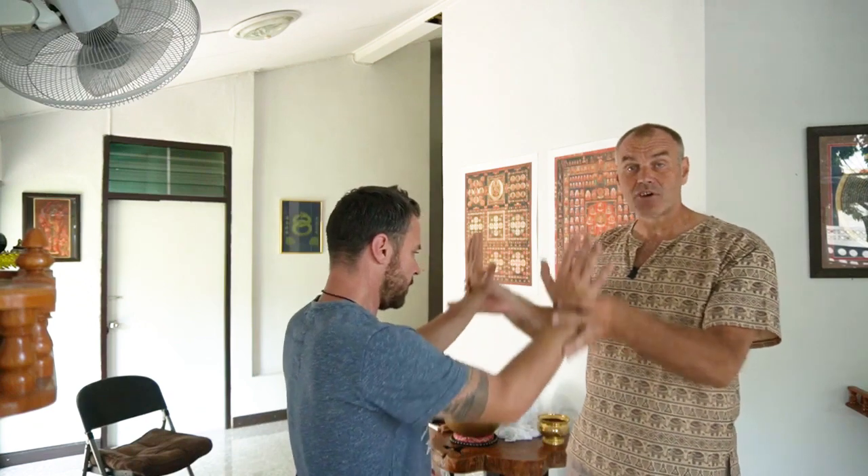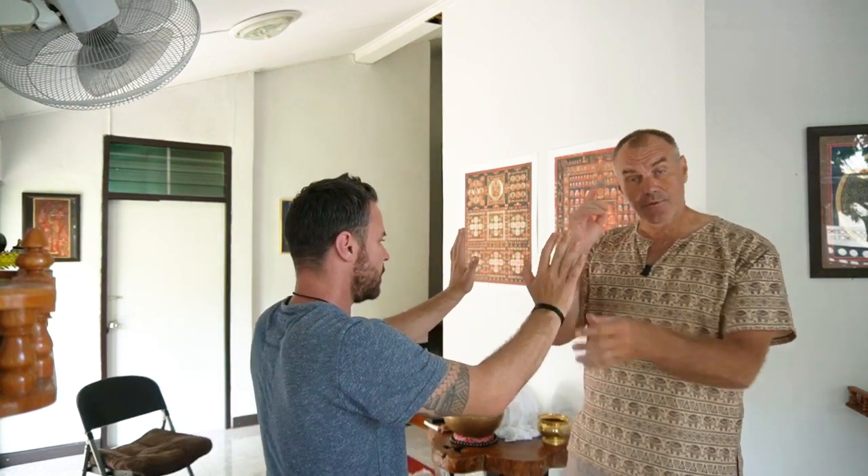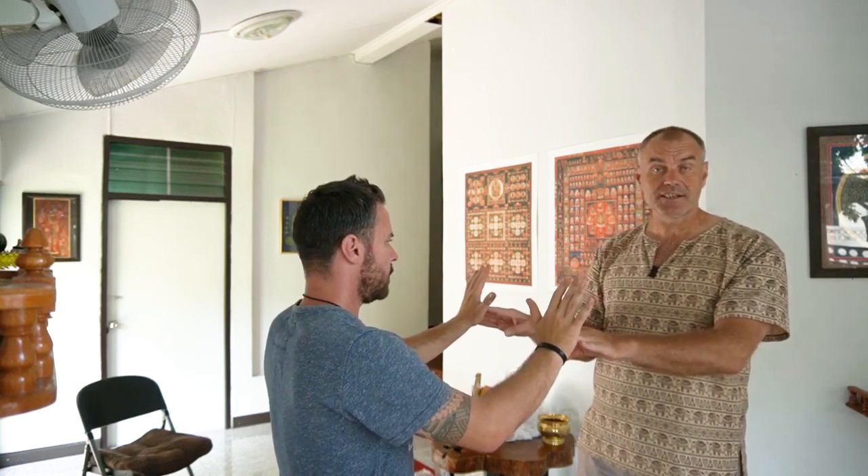Breathe into the space where you want to send your partner and explore the difference between doing it right and doing it wrong. The difference is in the way you stretch through your partner — your yi is connected to your partner when you stretch through them. If I stretch at my partner, the structure is collapsing. If I push on him normally, I'm in a wrestling match. But when I relax the energy through his fascial web and stretch through in unity with my partner, I absorb into the fascia first and then stretch through and out where I want to go.